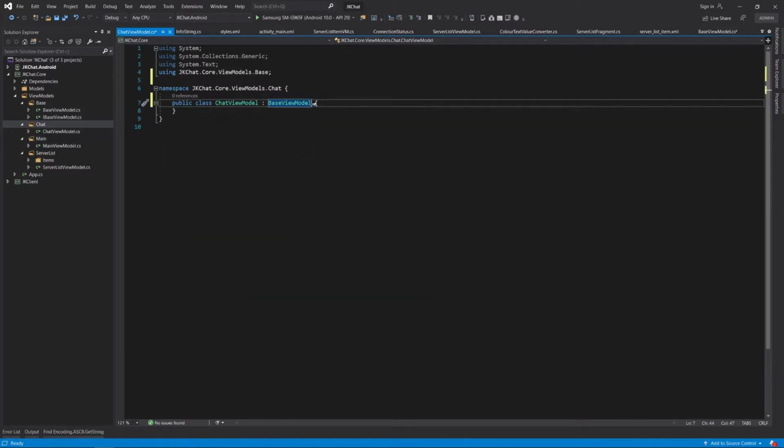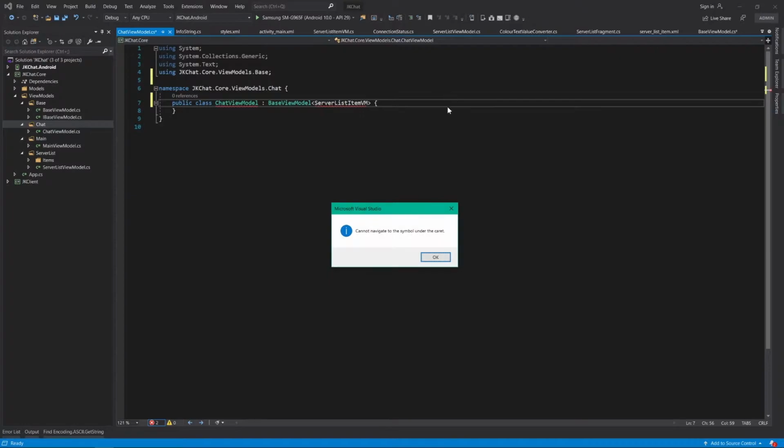And chat view model will let it just receive view model, server list item view model.